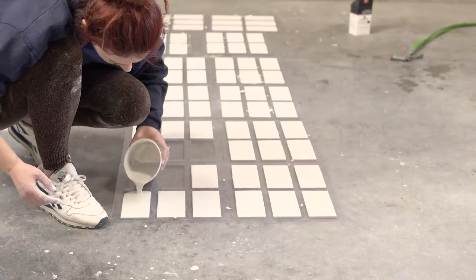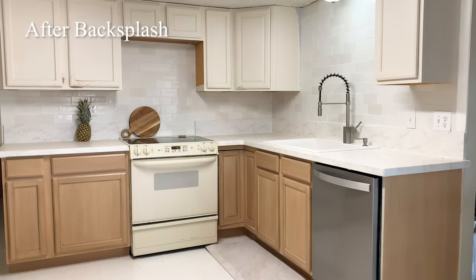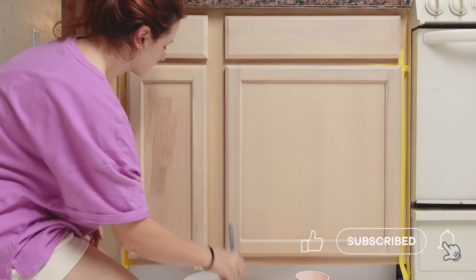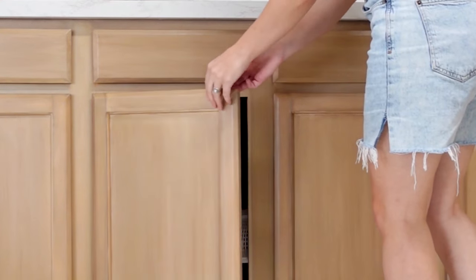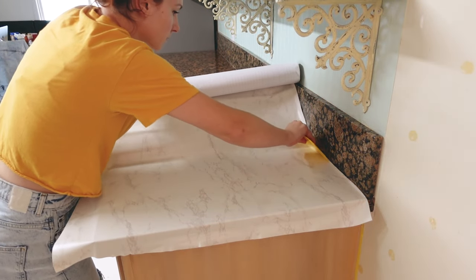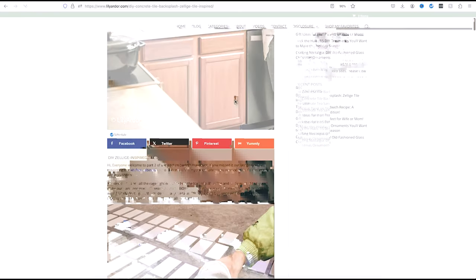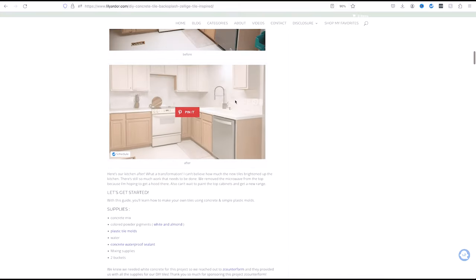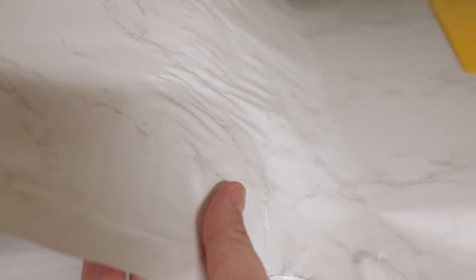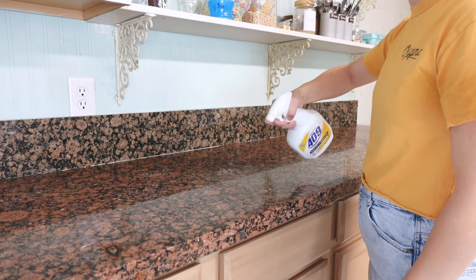If you missed it, we've been sharing our kitchen transformation on a budget. In the last few videos I shared that we made our own DIY tiles from concrete and installed our backsplash, and how we refinished our kitchen cabinets with paint to look like real wood. We got this contact paper on Amazon — I'll add links for everything in the comments pinned to the top. I also share this on my blog with photos and printable instructions. I like to share our fails as well as what worked for us, so I'll be sharing all our mistakes throughout the video.